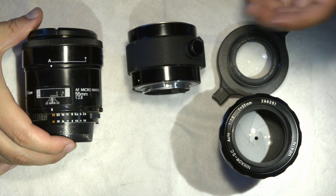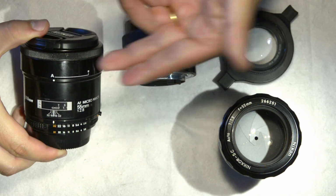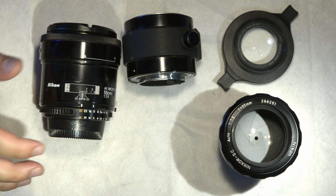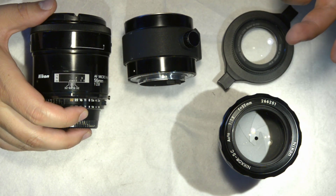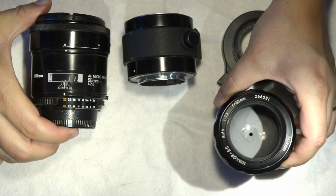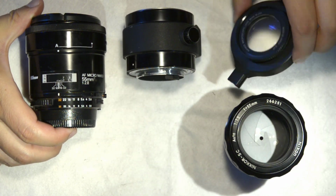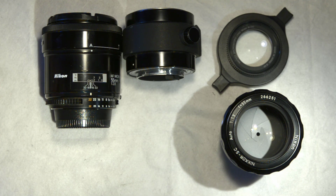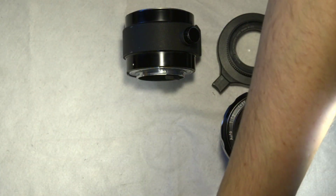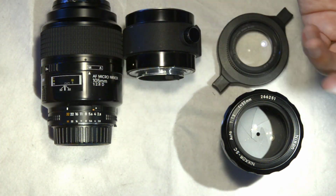Obviously you can use these accessories with a macro lens as well, so you have an advantage there. To check how good each of these accessories are, we're going to do some side-by-side comparisons: between the macro lens, the extension tubes with the normal lens, and the macro converter with the normal lens. And to do so, I'm going to use a second focal length as well. So we're going to replace this with a 105 millimeter macro lens, which is a rather popular focal length for macro.